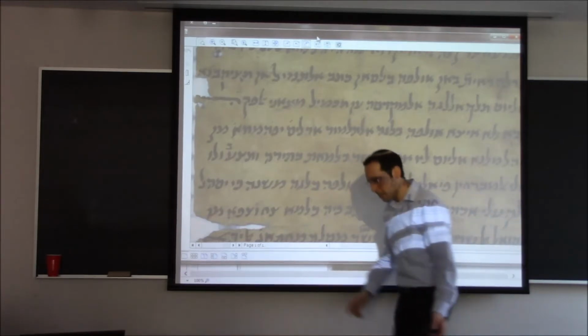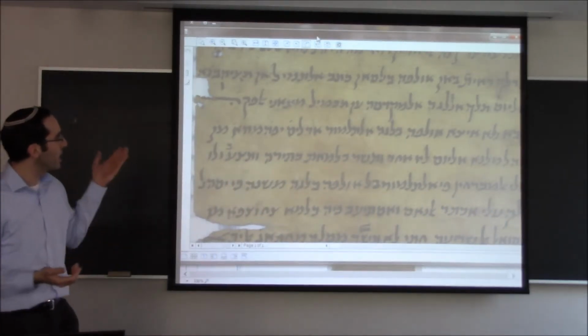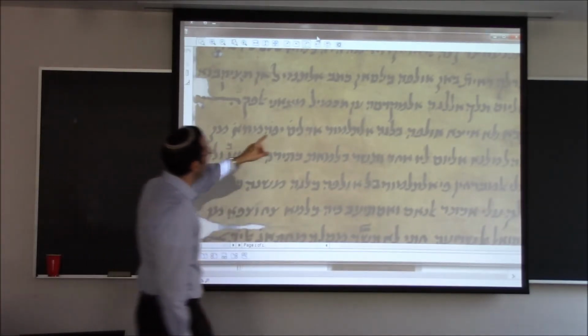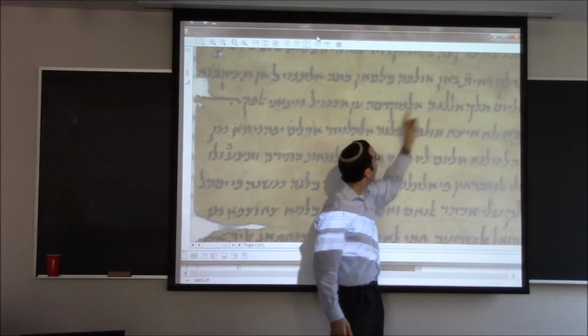And if you're familiar with Sefer HaMitzvot or with any other manuscript of Sefer HaMitzvot, you'll immediately spot the scribal error here, because in fact, Maimonides says that I did not decide to write it in the language of Tanakh. I did not want to write it in the language of Tanakh. This scribe forgot to put a la after the be'an.